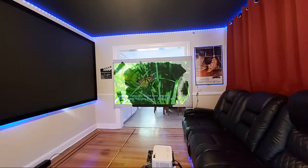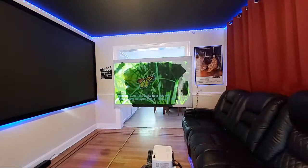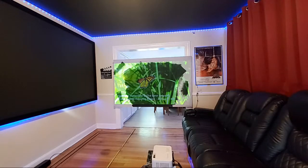And the screen has to take whatever lumens are left over as the light travels from A to B. It's going to gather up those lumens and magnify them to push an image back at you so you can see contrast and color and the whole nine yards, but the image is completely washing out, as you see with the white screen. So whatever lumens are left over that the white screen can't pick up, the black screen is definitely picking up and showing you an image at 18 feet back.